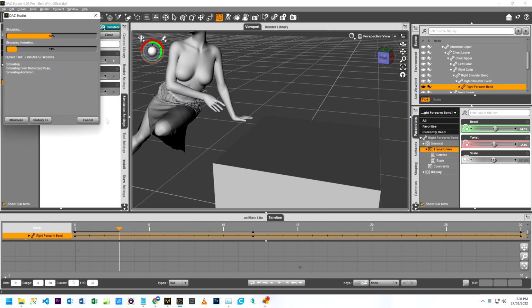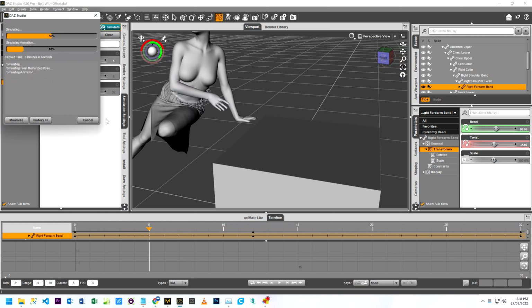As it reaches the key point in frame 12 of this, so we're on 4, 5, when it gets to 12 you'll see the hand will start moving down into its final position.